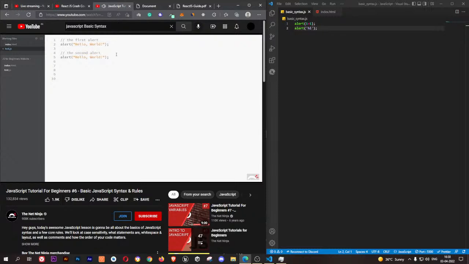Okay, so the last thing I want to mention is that JavaScript, much like CSS, runs from top to bottom. So it will come in and it will perform this statement first of all. Come further down, then it will perform this statement, and then any subsequent statements down below. Now this is really important because if you have multiple statements that you want to perform in a particular order, you have to make sure you put them in that order in the JavaScript.